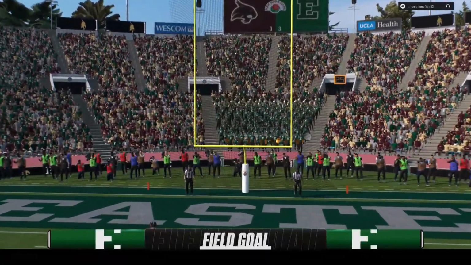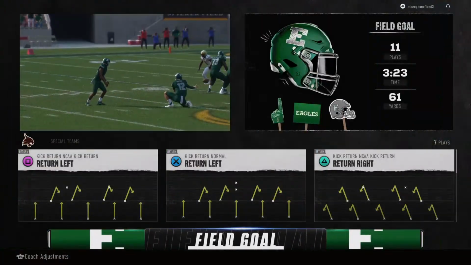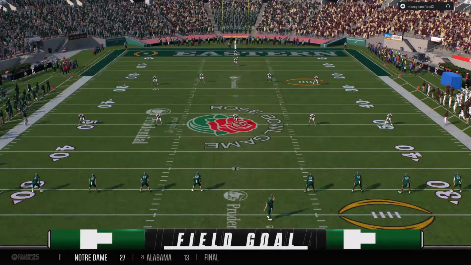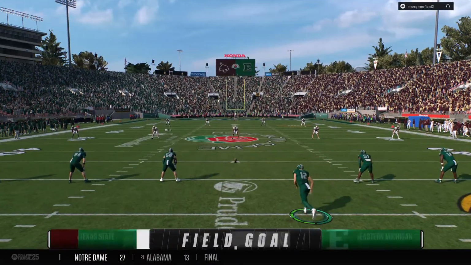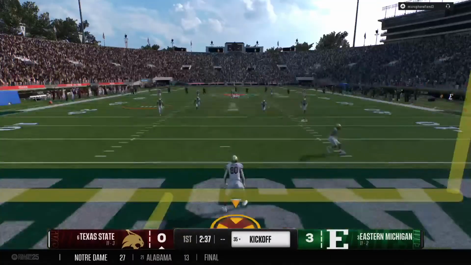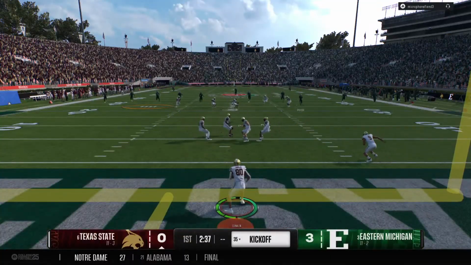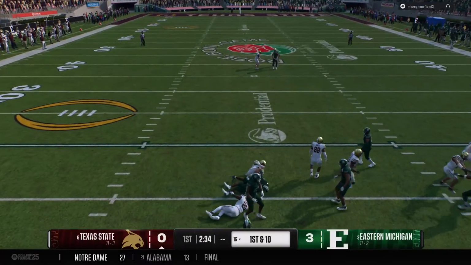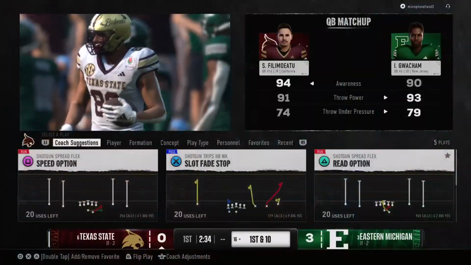And he knocks that one right through. So we have our first points on the board. That makes it 3-0. They come away with 3 points on the drive, and now the kickoff team will boot it away. I was watching this guy in pregame. He has got a strong leg. Not surprised he's able to put 3 points up here for the offense. Solid job by the coverage team. They bring him down at the 16.